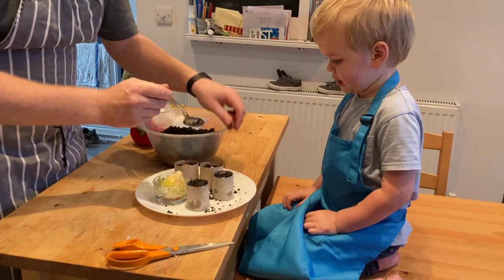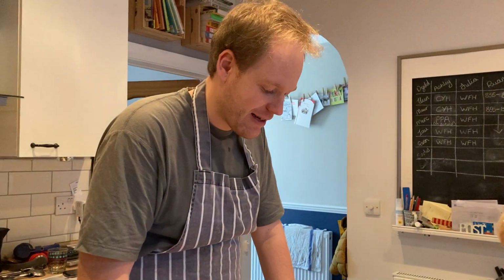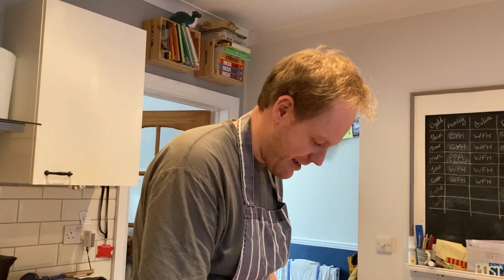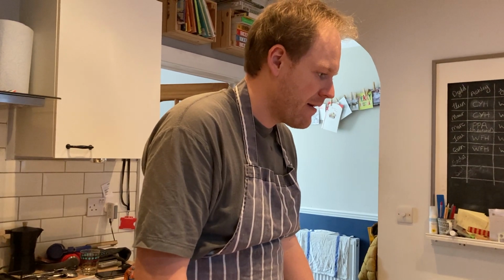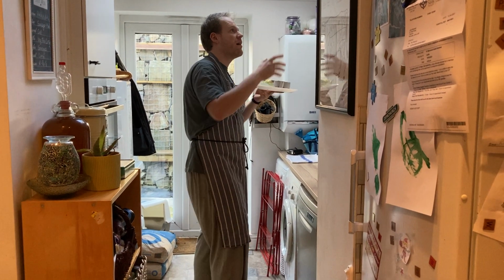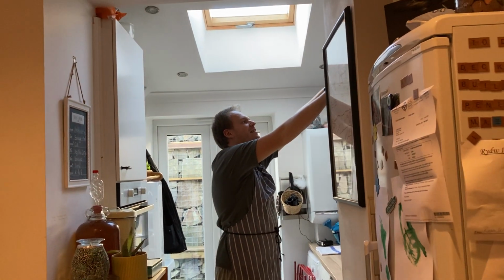And then you want to leave your plate with all your growing things in sunlight, because they need sunlight, and ideally somewhere that's reasonably warm, but don't put it on top of a radiator because you'll kill the seeds. So where should we put ours if we want it in sunlight? I don't know. I think we'll put ours, because we've got a skylight in our utility room, up on this shelf.